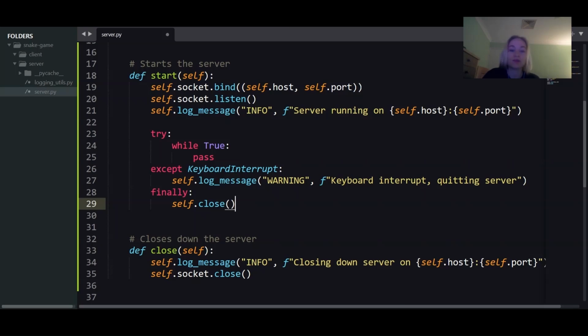Quick heads up for Windows users though, Control C won't always stop the server in the terminal because accept is a blocking call which Windows struggles to interrupt cleanly with a keyboard interrupt. So sorry, you might need to whip out the task manager.